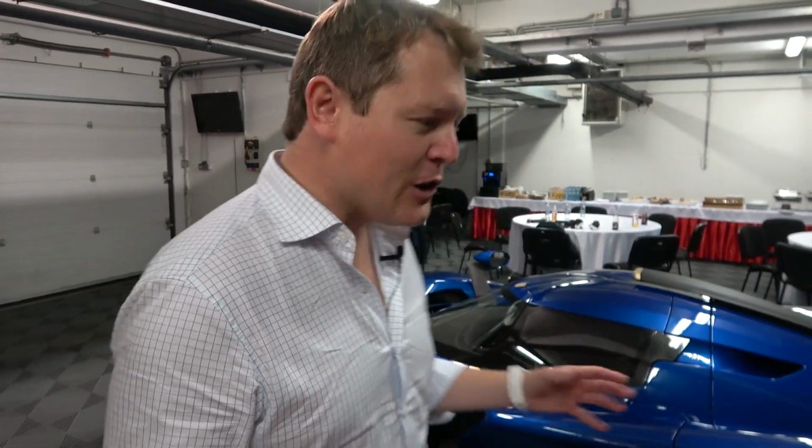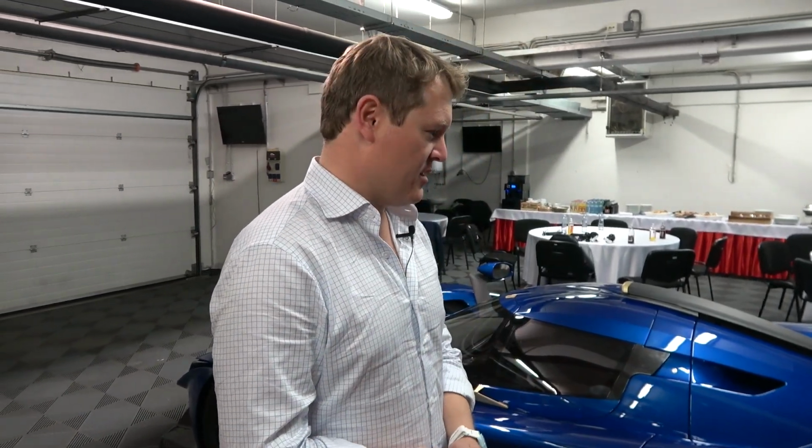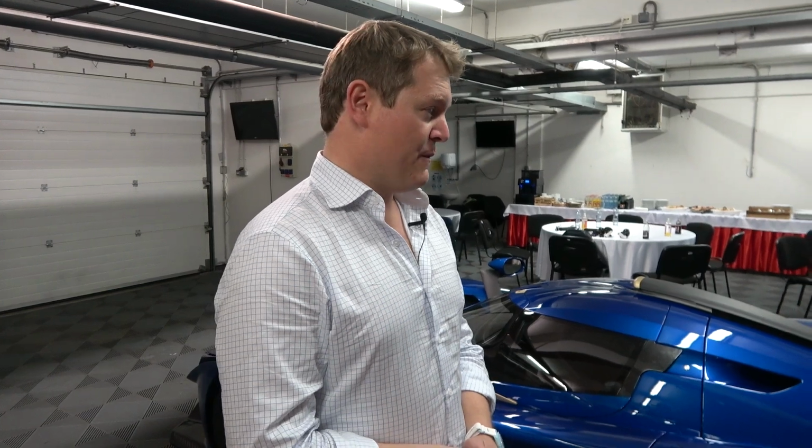Obviously, quite loud with the R1s going around, the ultimate in this idea of a car which you can take to a track day and then drive home. There are going to be 89 cars, cost is 1.28 million euros plus taxes. But for that, you get something that is capable of things no other road car can achieve.